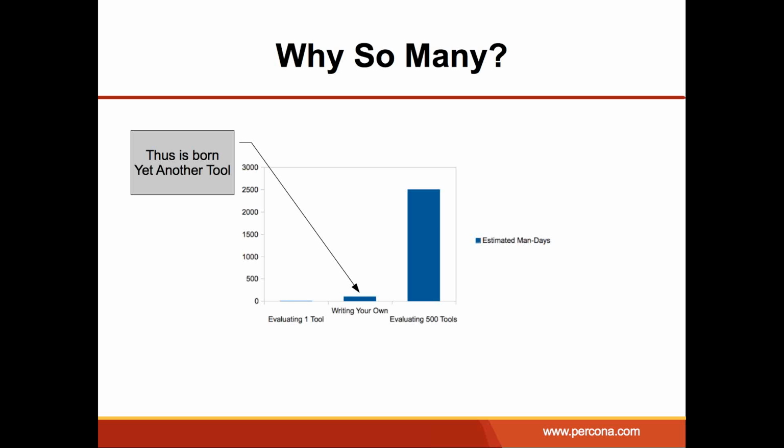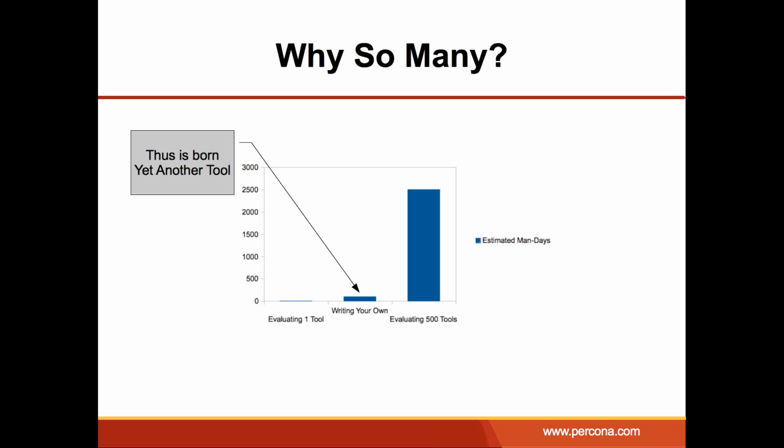So I believe that there's a phenomenon of kind of a critical mass. When you get a certain number or variety of products, it becomes either prohibitively expensive to research and evaluate all of them and decide which one is the best, or it appears to be prohibitively expensive to do so. And so creating your own and adding yet another one to the zoo starts to look very attractive. And I think this is how a lot of open source monitoring tools are born.